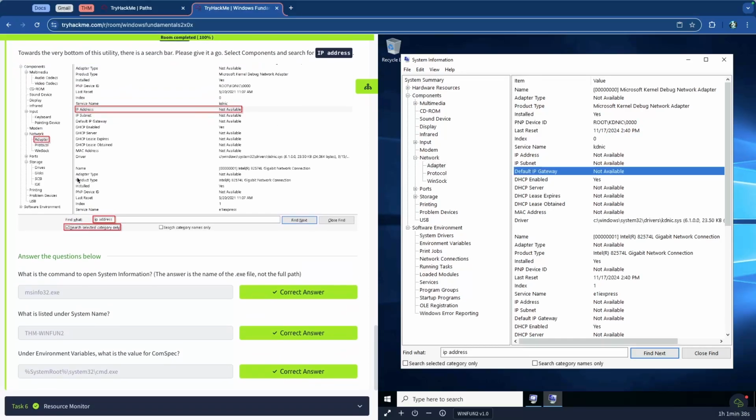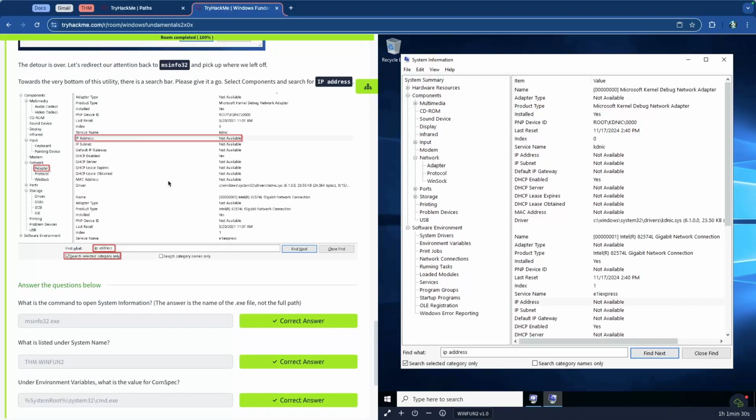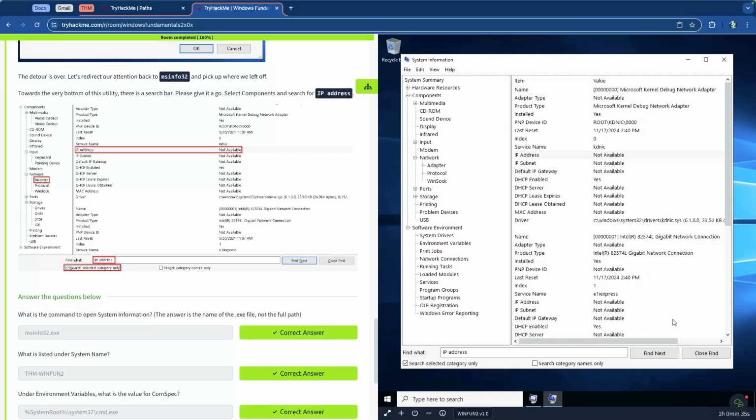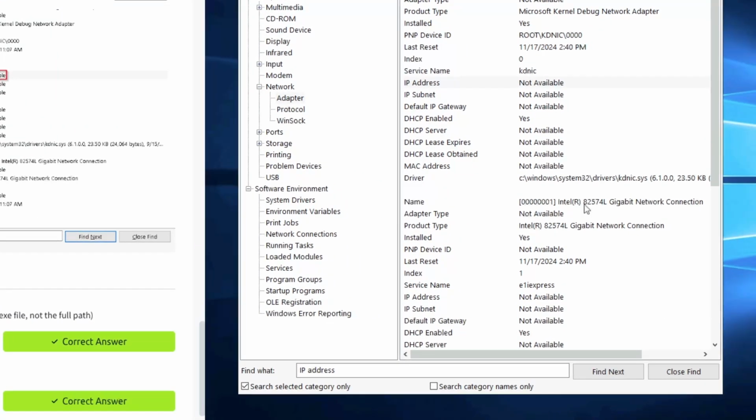And this particular information says search selected category only. So if we do that and search, let's see what we can find. Okay, a few things here. Just to give you a good idea, we're searching this specific category. That's why this is important right here. They have a lowercase version of this, but when I did that, it didn't show me anything. It said nothing was found. So I actually had to make a case-sensitive version of it, or at the very least, I thought I did. And it showed it to me over here as not available.